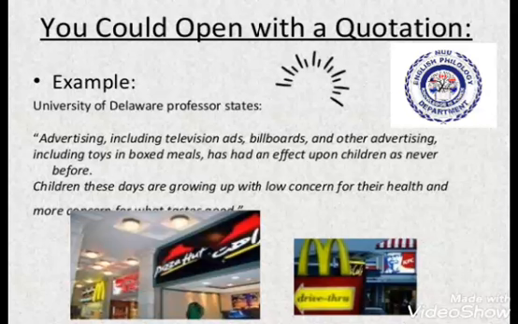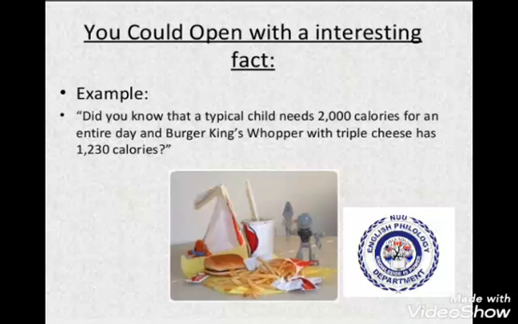Let's look at the next good introduction starters. For example, you could open with an interesting fact, given in this example. Did you know that a typical child needs 2,000 calories for an entire day, and Burger King's Whopper with triple cheese has 1,230 calories? So this fact gives a very good attention getter when you write your introduction part. So let's look at the next examples.